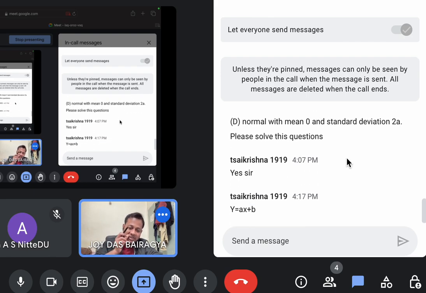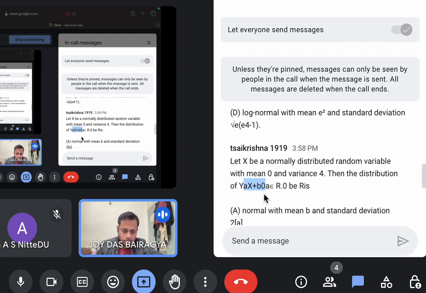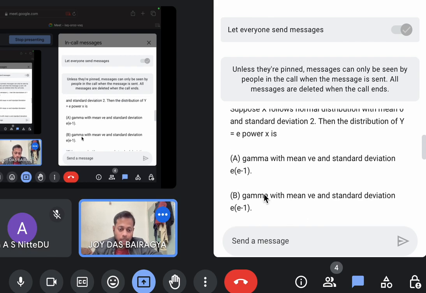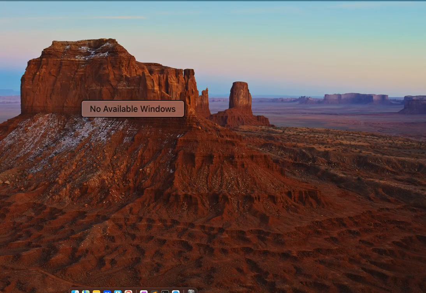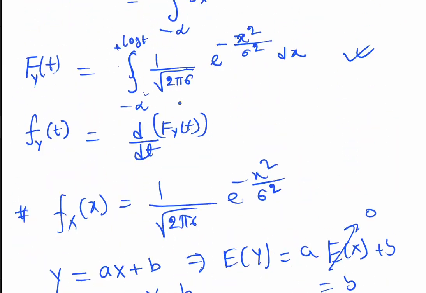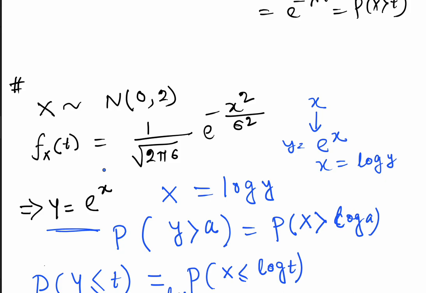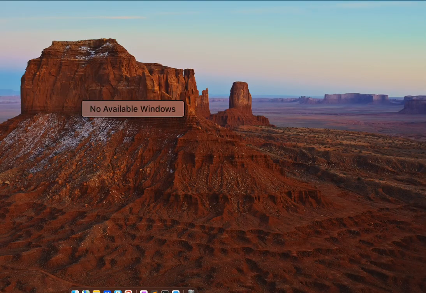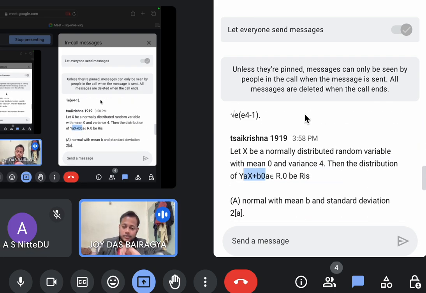So that's how you solve the second question. The solution of the second question is actually easier. In the first question, you have to find the distribution: you have to integrate and first find the distribution function. Then you will get it. I think Krishna, you will get my point. The second question I solved here. The first question is a little bit tedious. So that's all.